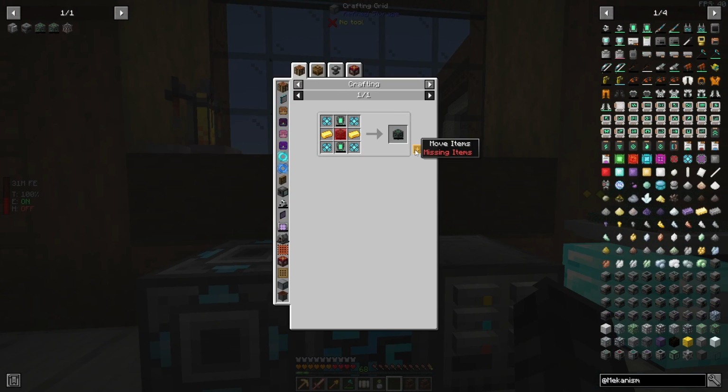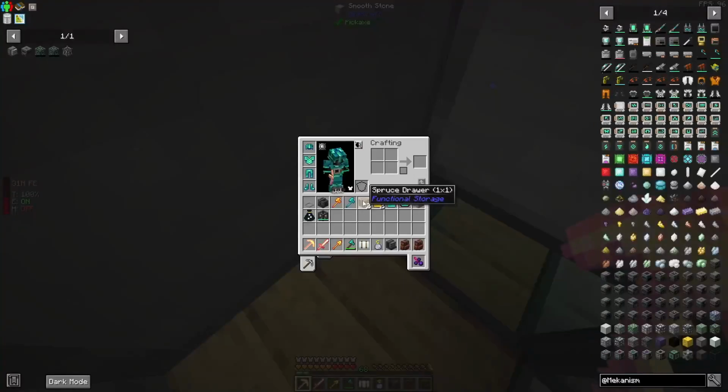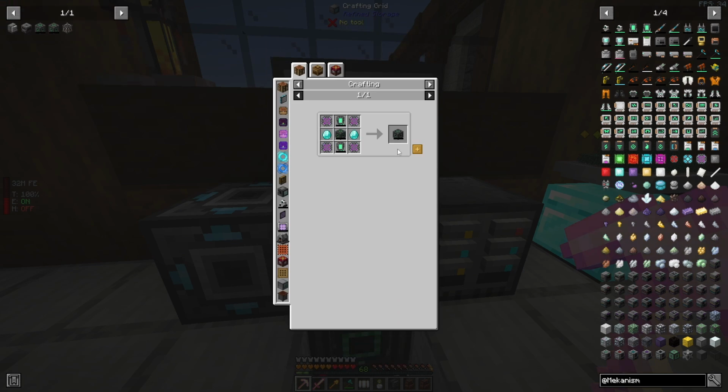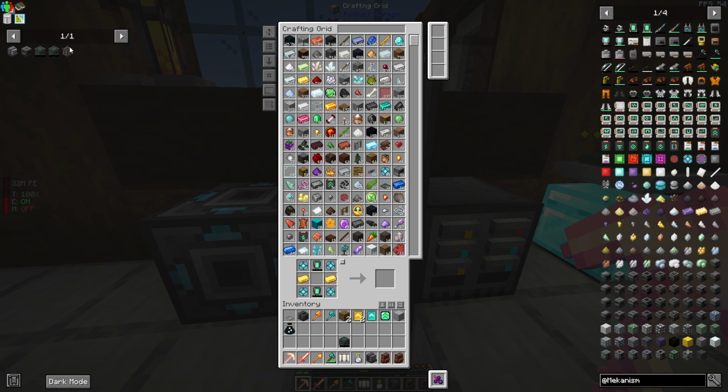Okay. Now, this guy is our tribute. We're gonna elite energy cube him. And then ultimate. What is an ultimate? Ultimate is just a reinforced with the atomic.